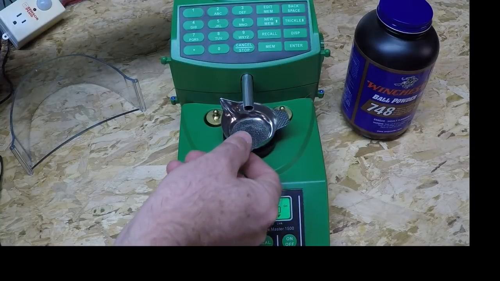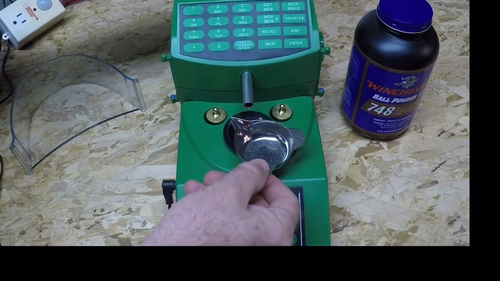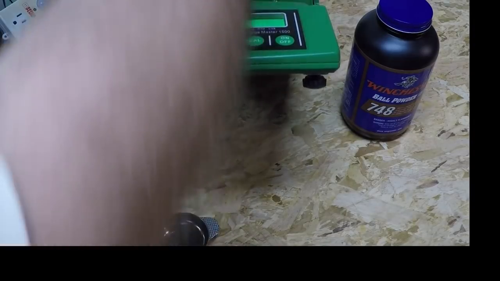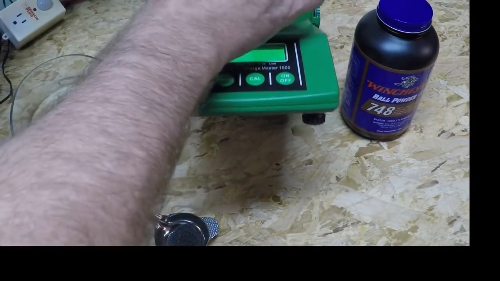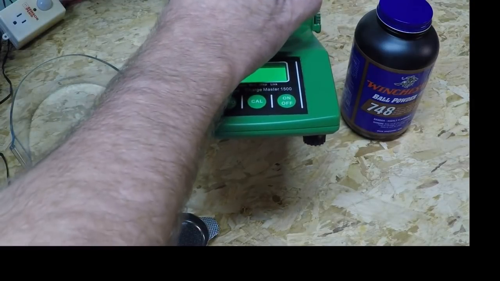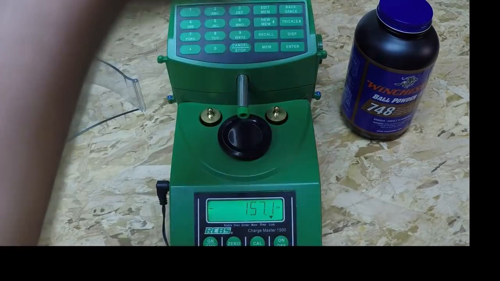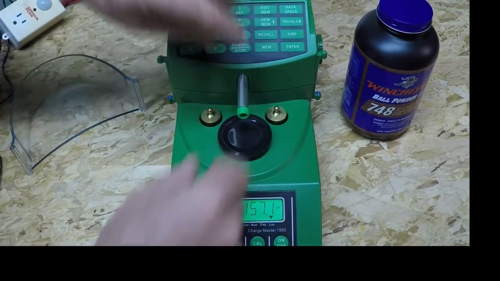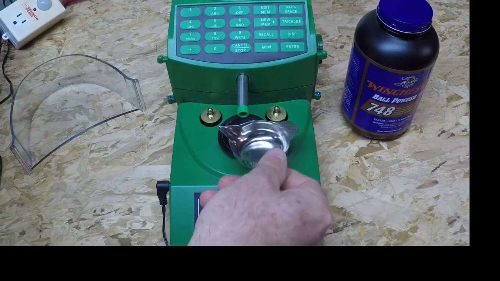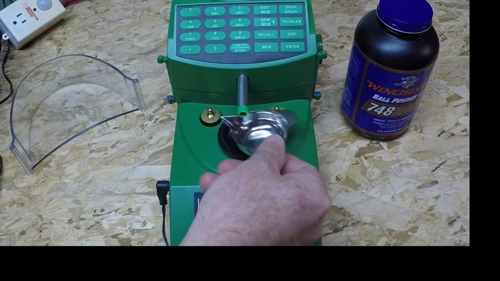Because the scale is lagging the measurement of the weight of powder that's in the air and that's in the pan, it takes time, so it slows way down. Now what I'm going to do is I'm going to install my nozzle that I made for this. And in order to do that, I'm going to tip it back here. Install this.